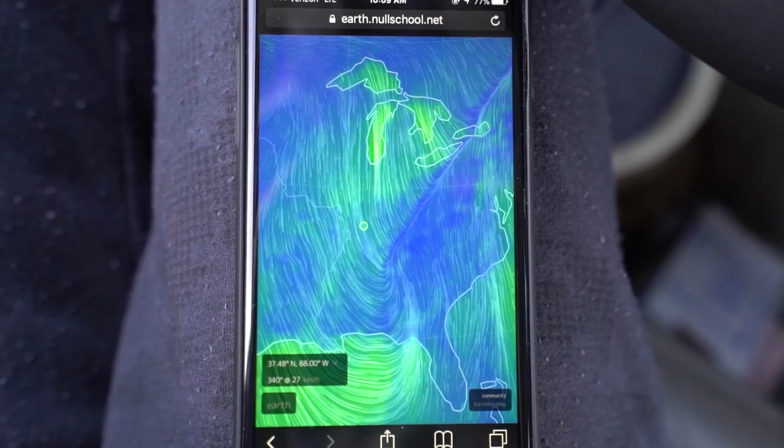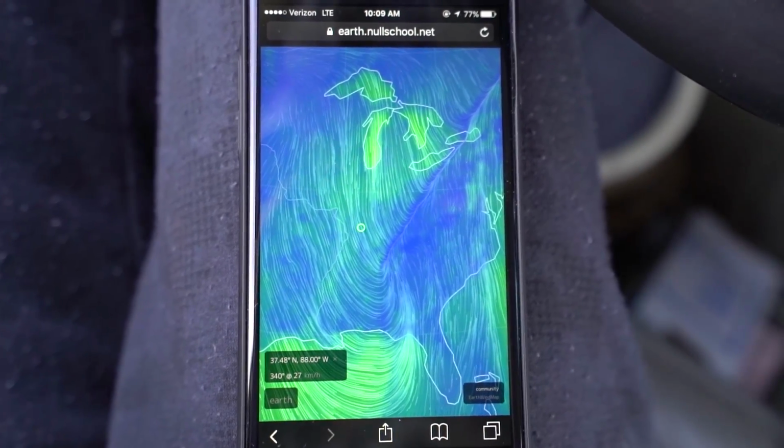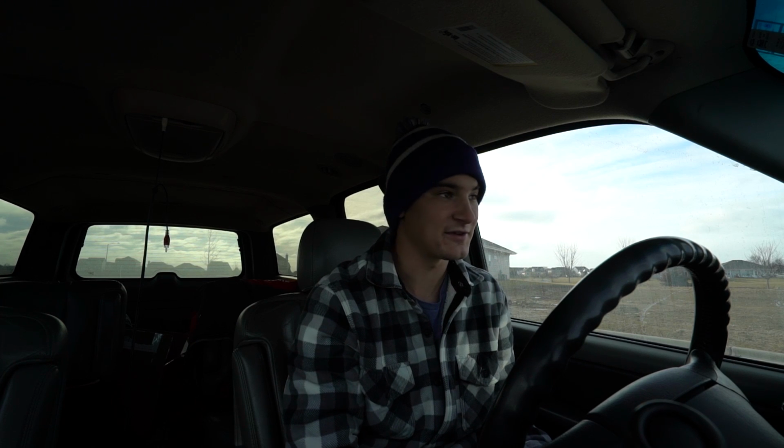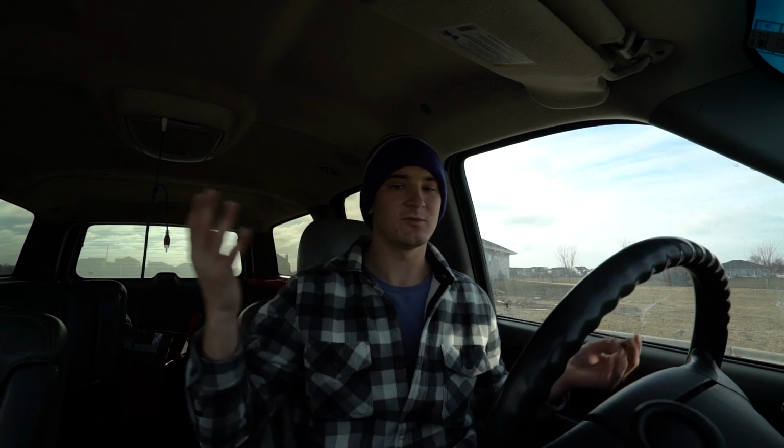You know, days like this right here, this wind map, by the way, awesome wind map for fishing. Just type in what's in the browser and it'll show you it. But days like these, sustained 20 to 25 mile per hour winds out of the north when it's 15 degrees, these aren't the best ice fishing days. But you know what? We're going to send it anyway. We're going to keep our backs to the wind and we're going to make it work. It's going to be a little cold out there, but it's ice fishing.